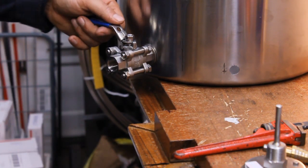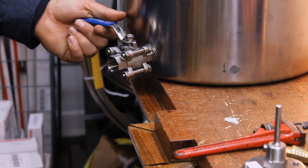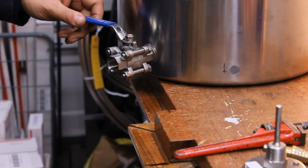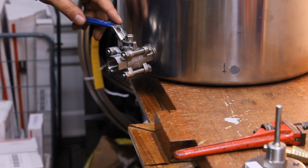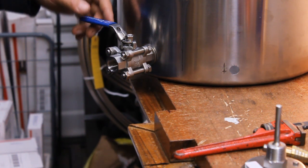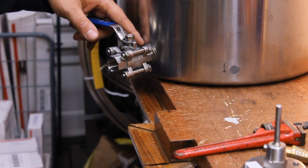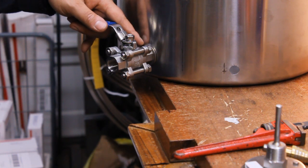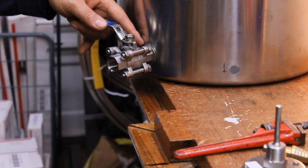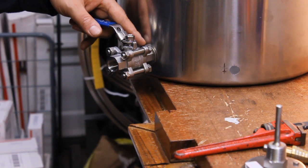Alright, so that's how you install a bulkhead and ball valve. It really doesn't matter what bulkhead specifically you use. But that's basically the procedure. There's 2 reasons why this might leak after you get done. The first one is if you notice that the gasket doesn't crush about half of its original thickness, it's likely that you need a thicker shim washer on here. If you tried it without a washer, go ahead and take it back apart and put the washer in. If you have a washer in and it's still not crushing the gasket, you're probably going to want one more washer to shim it out just a little bit more.